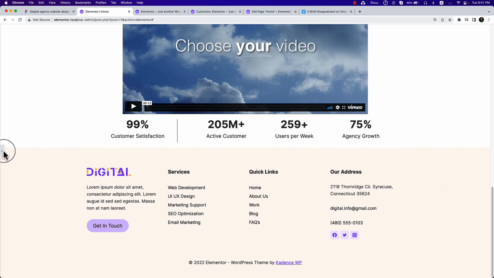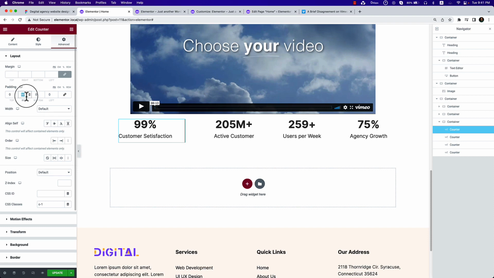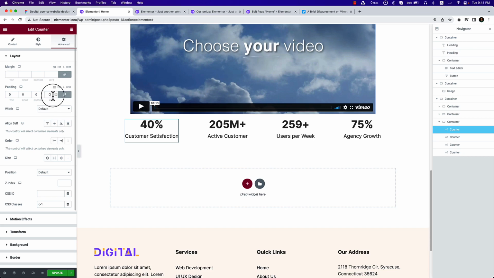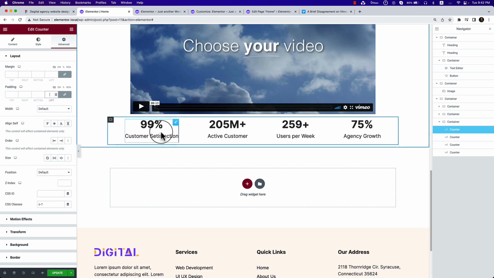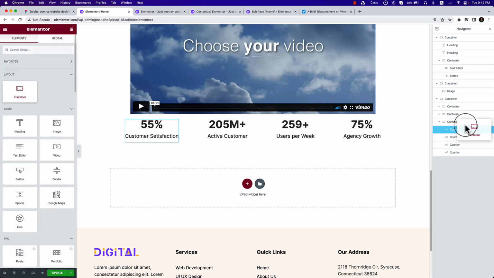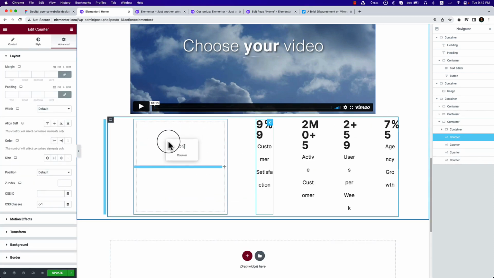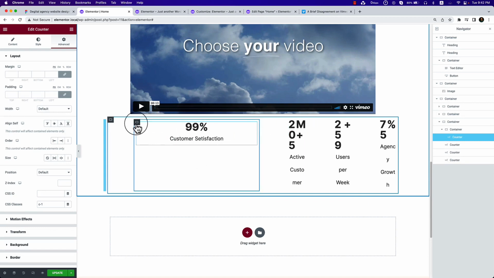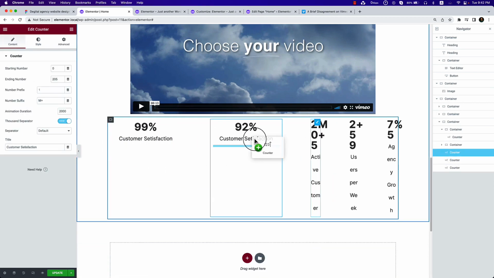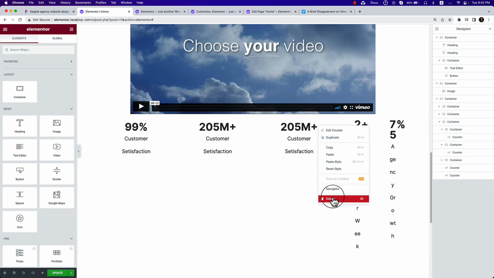But this is not standard, so if I had to add padding and margin, then why am I using the Flexbox, right? So let's find out if there is any way, and if you guys know the solution here, please let me know. But as of now, what I'm going to do, I'm going to try another way. Let's add a container here, and then take it and place it inside the container, and then duplicate, delete this one. Yes, I think the container will resolve this issue.